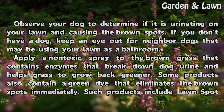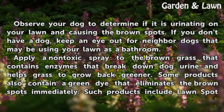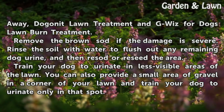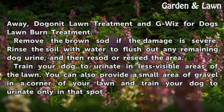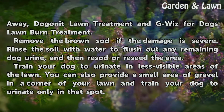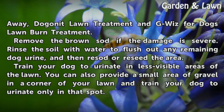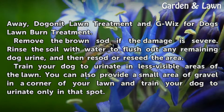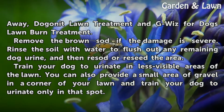Some products also contain a green dye that eliminates the brown spots immediately. Such products include Lawn Spot Away, Dog and It Lawn Treatment and Chi-Wiz for Dogs Lawn Burn Treatment. Remove the brown sod if the damage is severe.